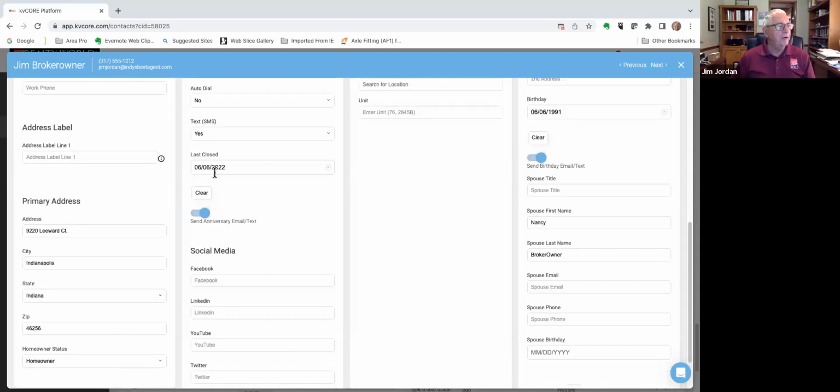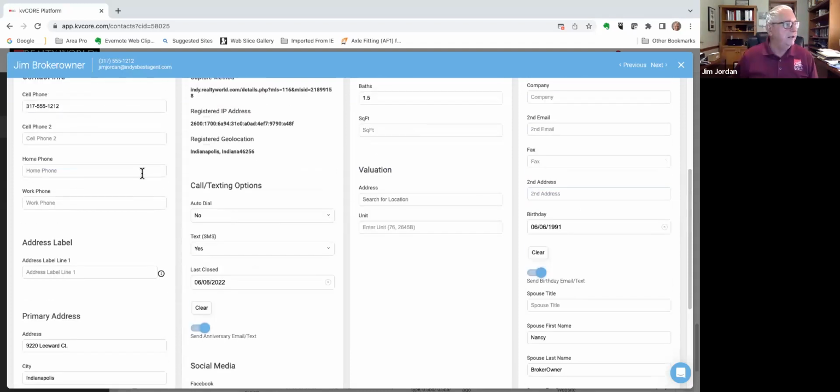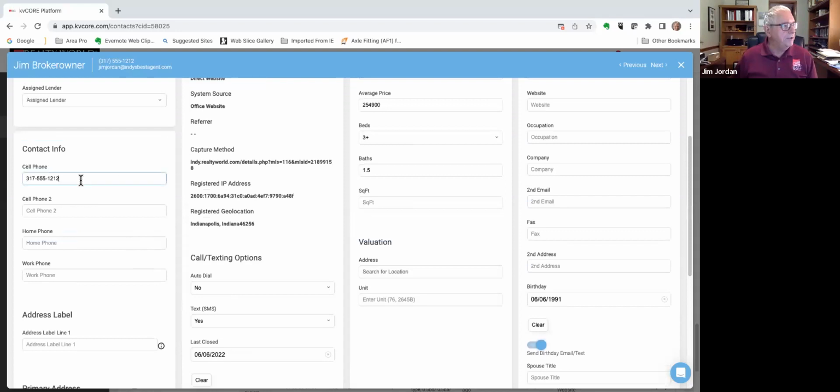I can also have the last close date. So if they already bought a property, this is the date they closed it. And I can check this, this is just a toggle on or off to send an anniversary email or text. So on the anniversary of this transaction, they will get either an email or a text from me, depending on what information is in here.